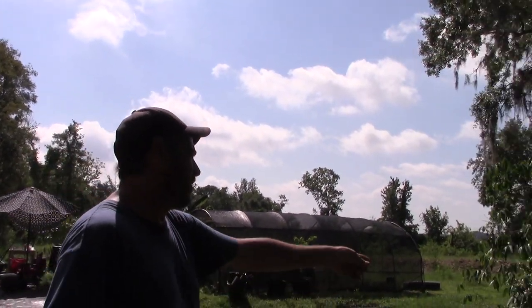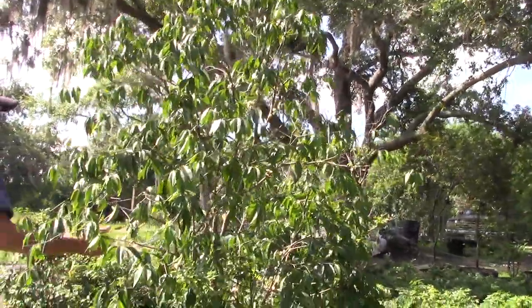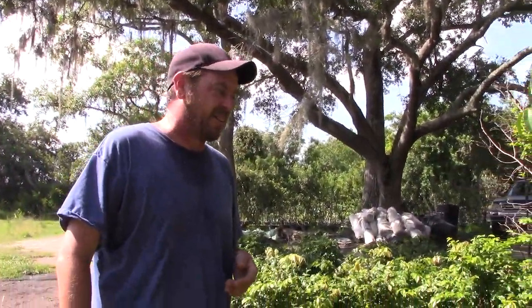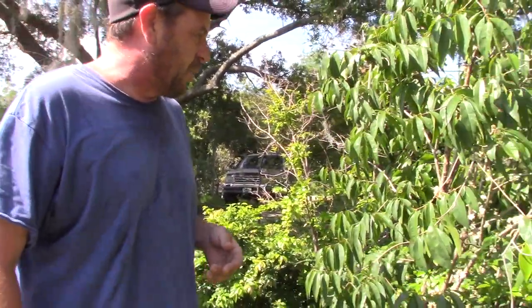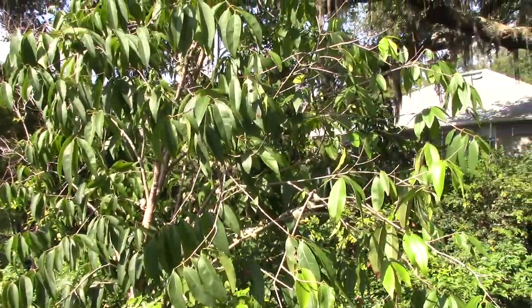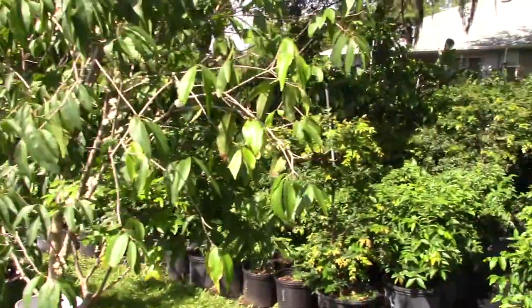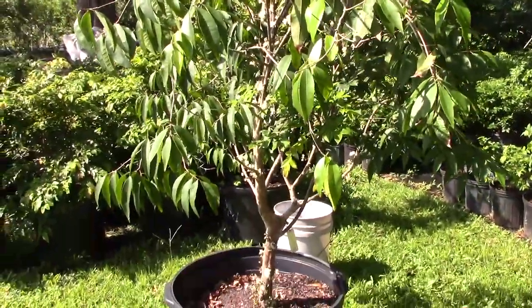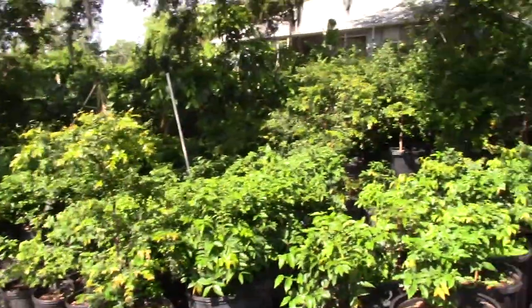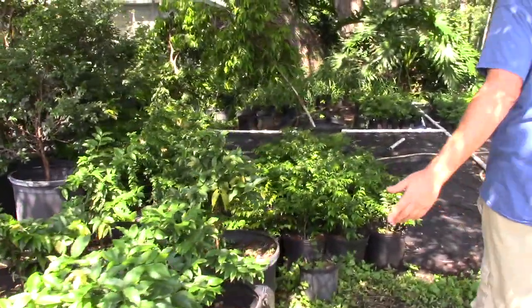So, here you go. Here's Trunk of Flora, full of flowers. I believe these guys probably even do better up here than they do down south. They seem to like our weather. They've got a bunch of flowers on there. Here, we'll come on. Wow, look at all those jabuticabas. And that one's Trunk of Flora, which is one of the varieties that takes about 15 years from seed to fruit. So they stay in pots, everybody. You don't need to use the ground space for them.